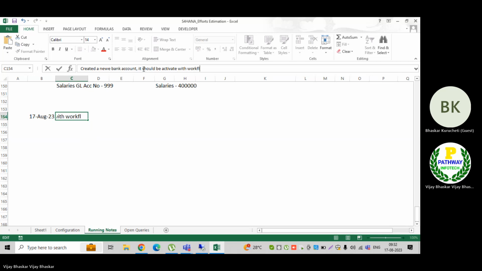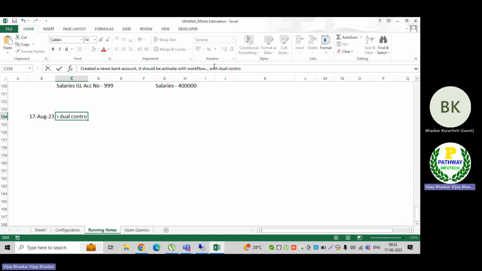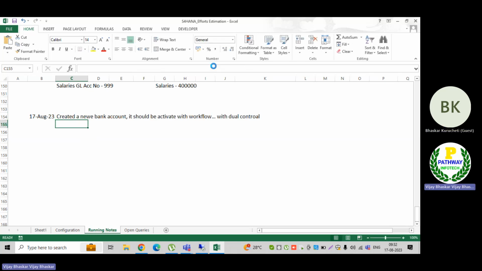with workflow, and also activated with the workflow with dual control. In the sense, now I am creating, then at first level I am going to activate, or okay, let me put it as a workflow only. Workflow in the sense I am creating the bank account, so I am not supposed to have access to activate that bank account.